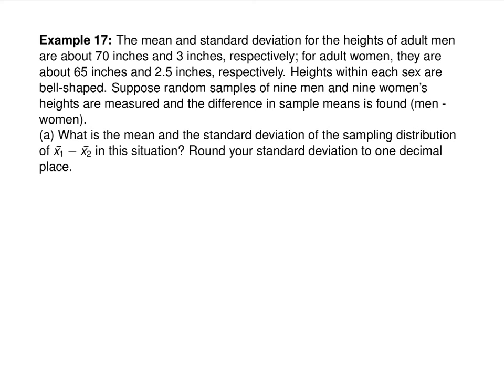So the mean will be mu1 minus mu2. And I asked you to use men minus women just to keep it positive. So the average height for men is 70 inches, for women it's 65. So the average difference you're going to see between those two populations is men being 5 inches taller.